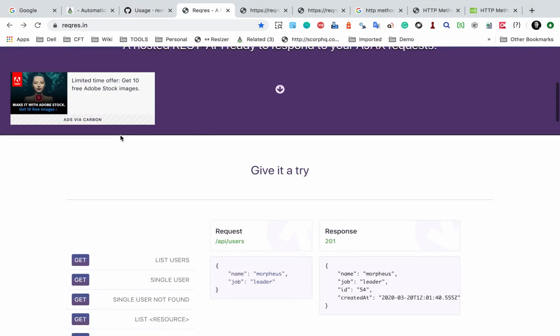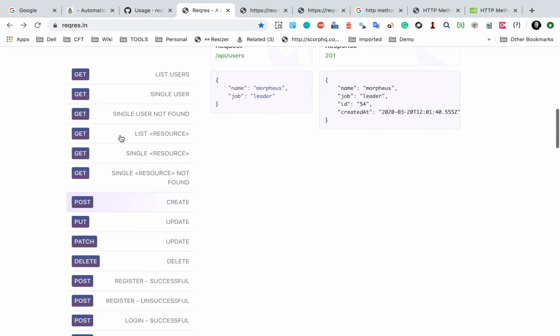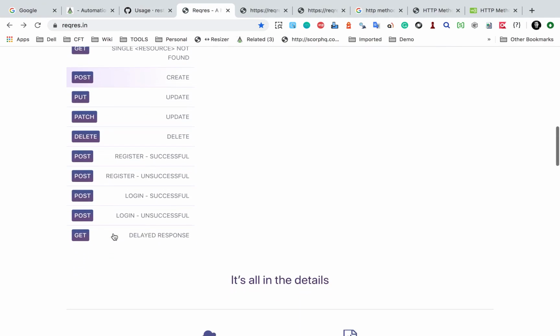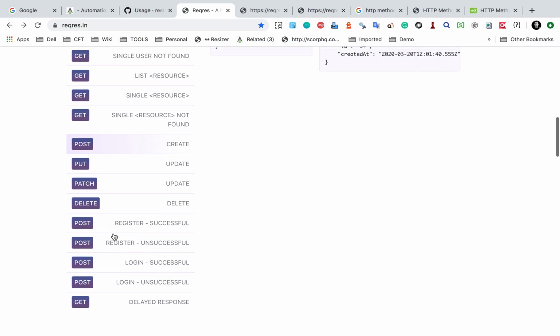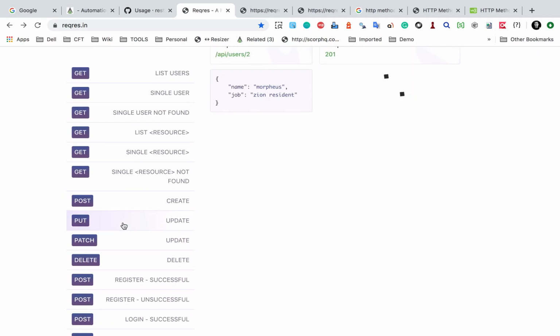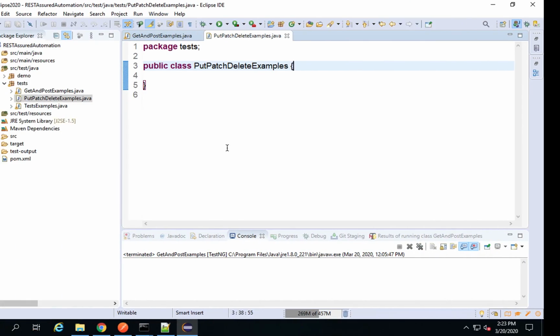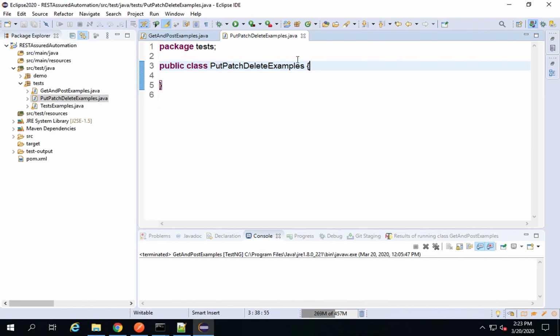And here I'm going to use the same APIs that we used earlier, the same website, ReqRes. So for this particular session, I'm using the examples from here. In the next session, I will show you how to create your own APIs and create a local server for hosting the APIs. So let us look at this put request. Put is for update, and here it will update the resource with this information and this data. So here also we need the payload or the body.